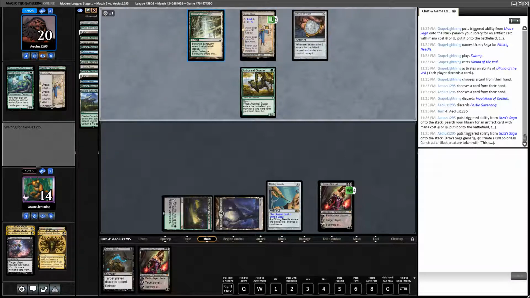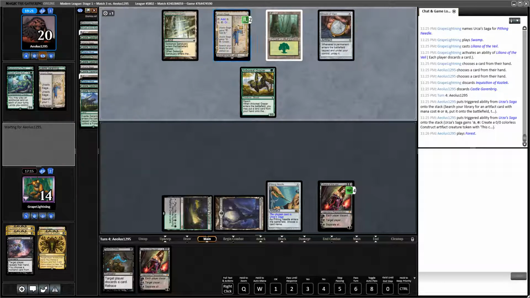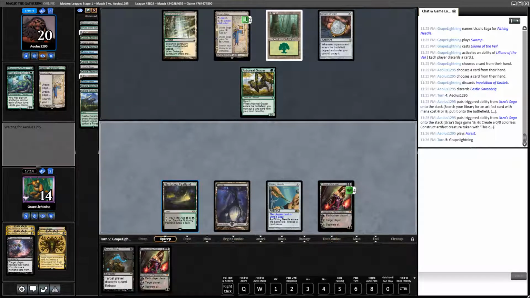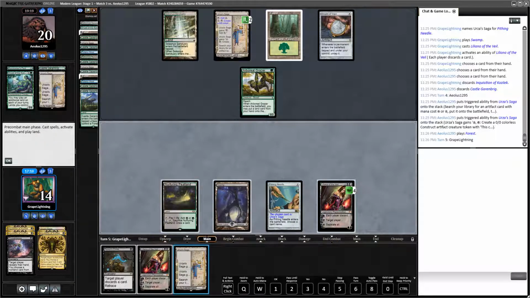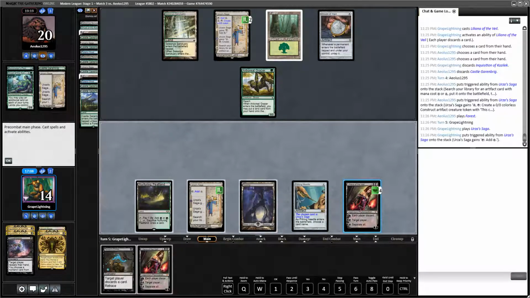We really need to keep them off blue mana, so no Dryad is priority 1. Because we don't want them to be able to transmute that Teleria West that we know is in hand. We'll play our own Urza Saga, which is a little bit better than theirs. Okay.